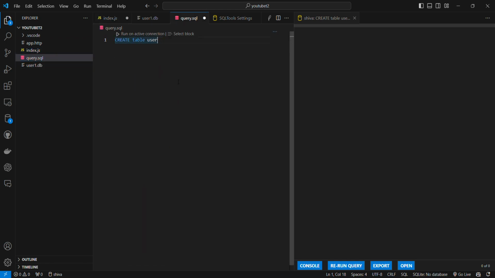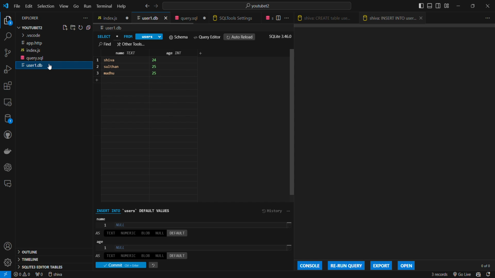We need to insert some values in the table. Now you can see the values in the database.